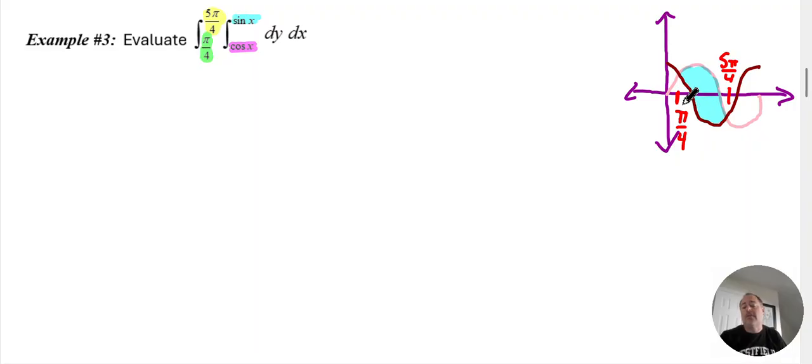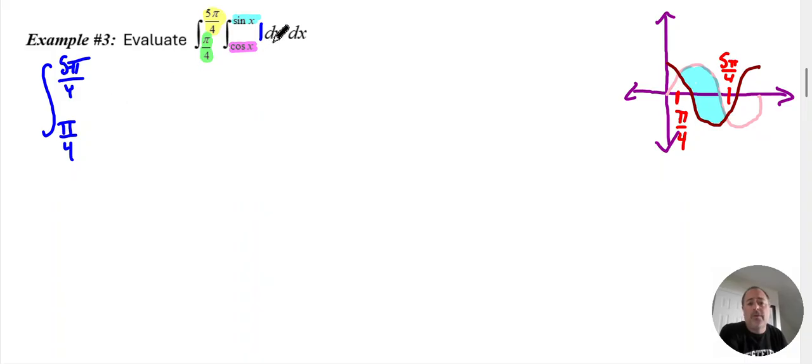In this case, we're going to be finding the volume of it, where the function is just 1. So there's actually no function here. There could be a ton of functions, but we've done this before. So all we're going to do here is integrate 1. But before we do that, we're going to start by rewriting our outer bounds, because we'll take care of this little guy later. So we're going to be 5 pi over 4 and then pi over 4. And so we're going to integrate 1.